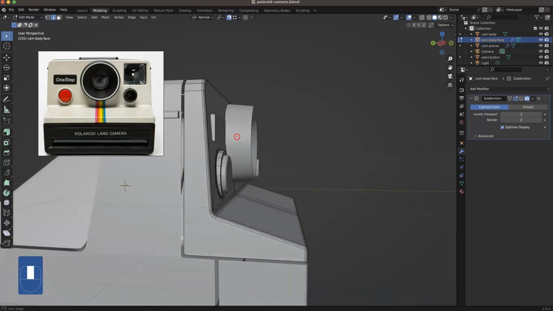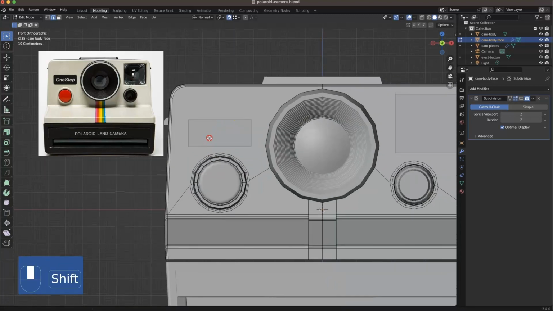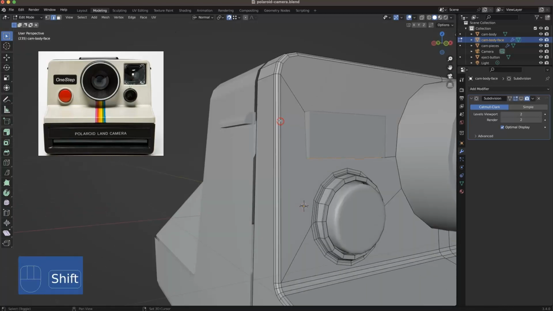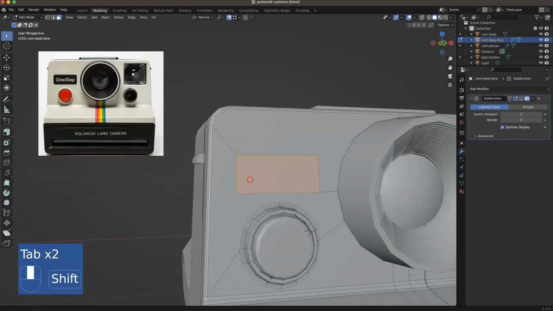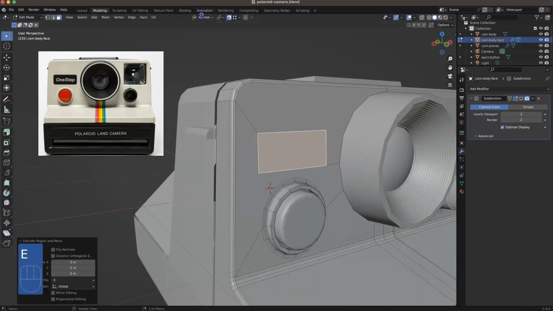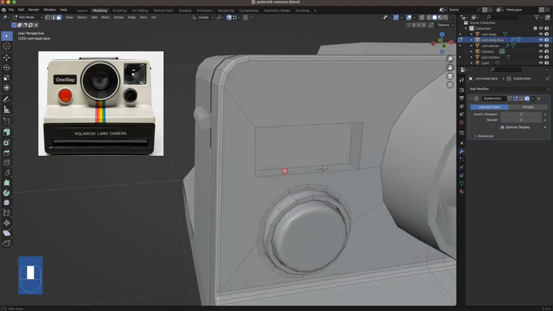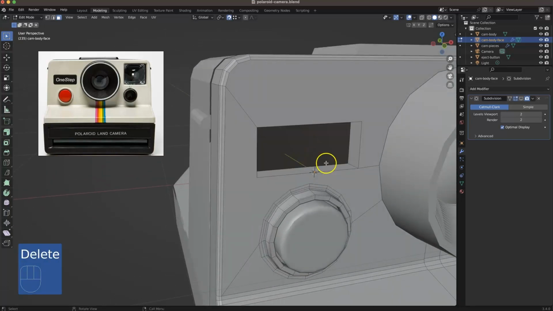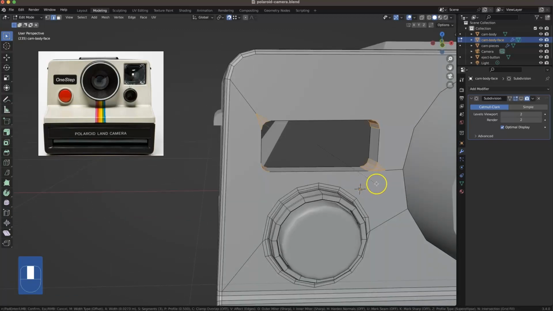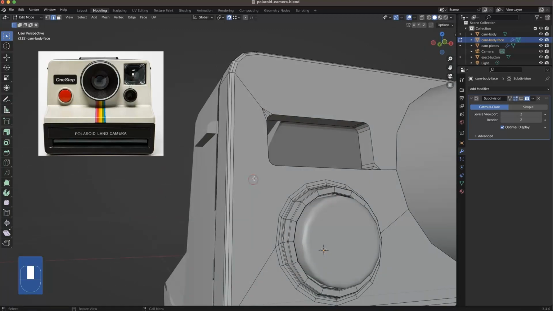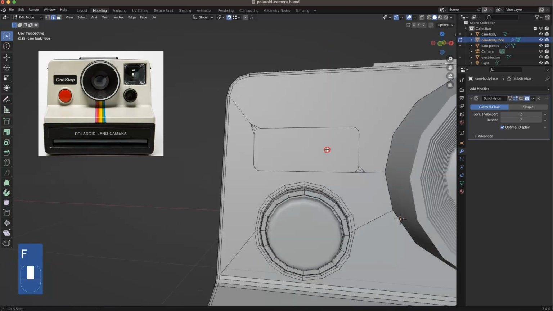Drawing a box around the area that will become the one-step kind of badge sticker housing. Beveling the edges on that. Get rid of the new geometry we don't need. Create a face that's rounded.